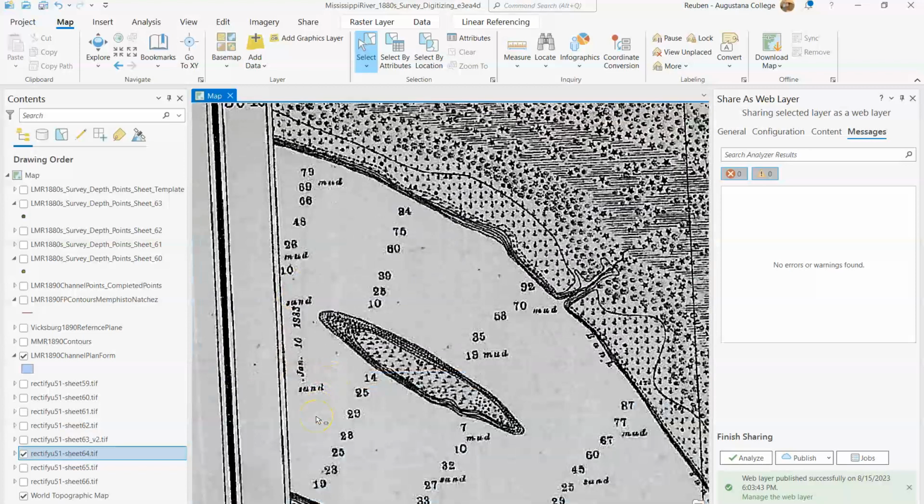So that's really all there is to this last video. It's an easy process of doing the share as web layer, and that's going to upload it, and it's going to be backed up in the cloud. I can get access to it at that point, and I will make a local copy on my local hard drive when I have those layers start to come in. So if you would also, when you've uploaded one of the sheets, just send me an email so I know it's in there, and then I'll do my own backup of it at that point as well.